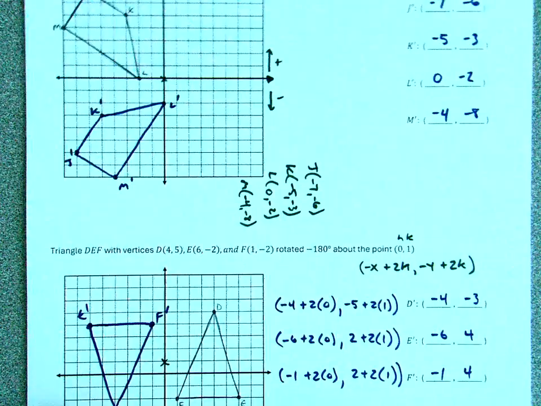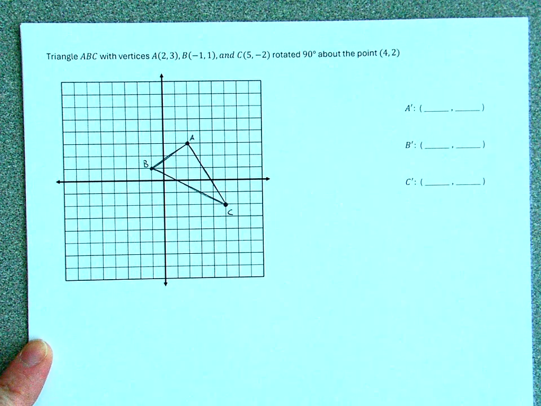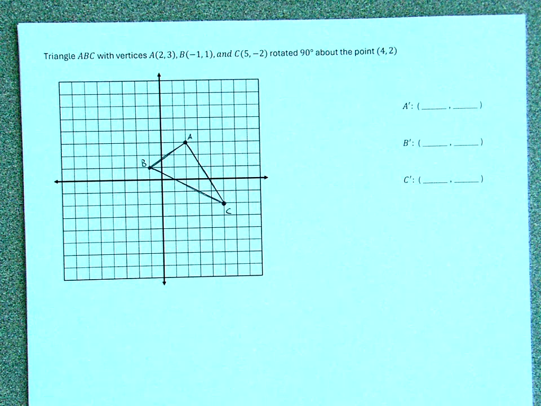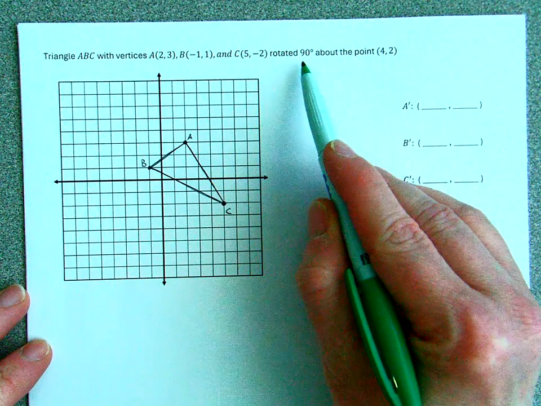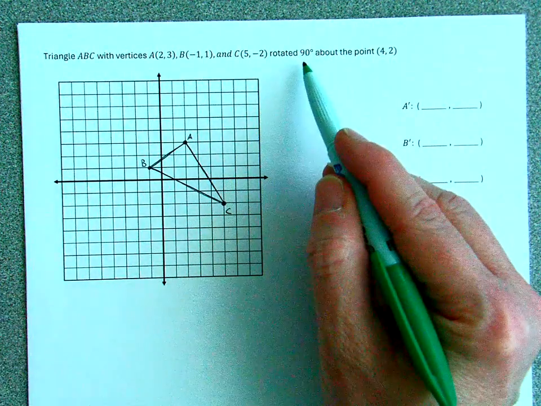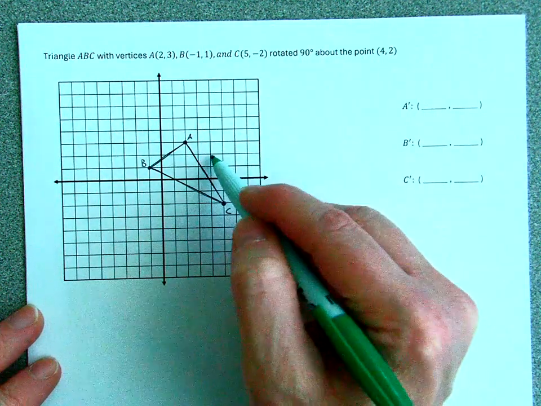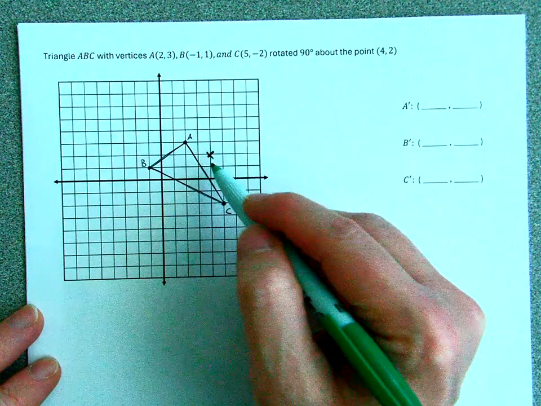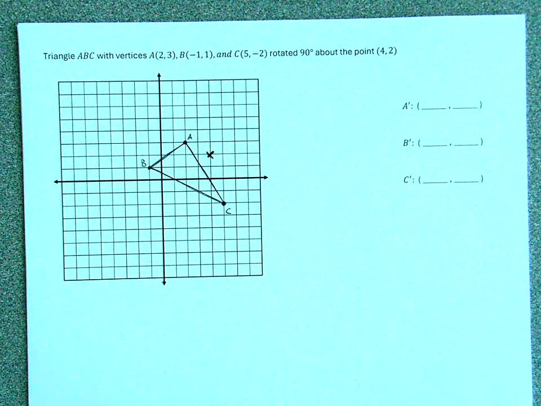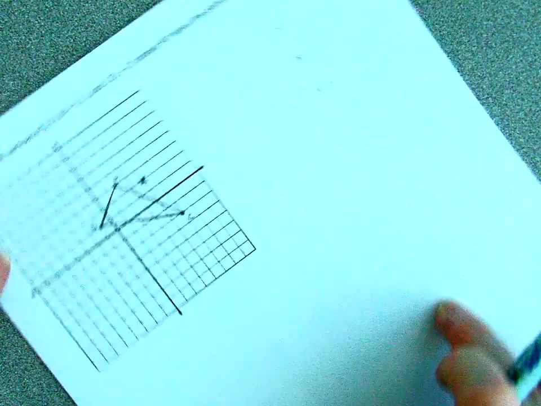All right, let's try another one of these around a point that's not the origin, just to get another feel for it here. Okay, so we got our points. I went ahead and plotted them. Awesome. I'm rotating 90 degrees. That's a positive 90 degrees, because it doesn't say counterclockwise or clockwise, so positive 90, we know which direction, around the point 4, 2. So the first thing I'm going to do is make note of where 4, 2 is. 1, 2, 3, 4. That's my center. So if I'm going to do this visually, I need to turn it. Positive 90 is to the left, 1 turn.